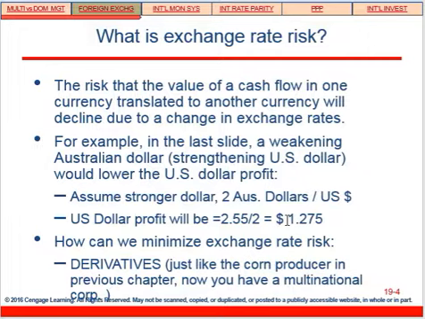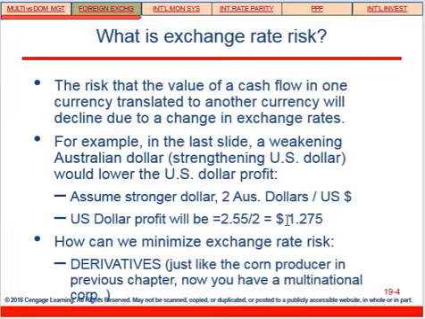And the question is, how can we minimize the exchange rate risk if there are fluctuations, and there will always be fluctuations between two currencies or multiple currencies? And the answer for that is derivatives. Just like we had the corn producer in the other video when I explained derivatives, in this case now we have a multinational corporation, and that multinational corporation wants to fix the prices of, for example, the price of US dollar in terms of Australian dollars, or the price of yen in terms of US dollars. They want to fix it so that the fluctuations won't hurt them.